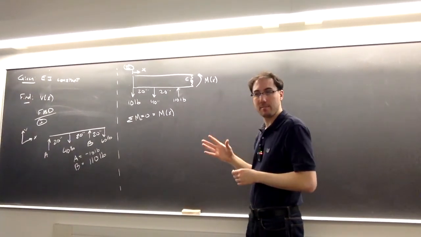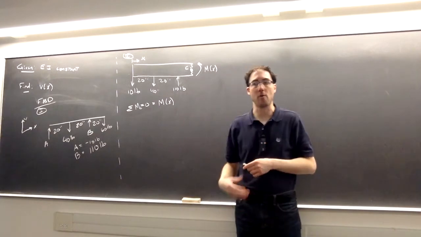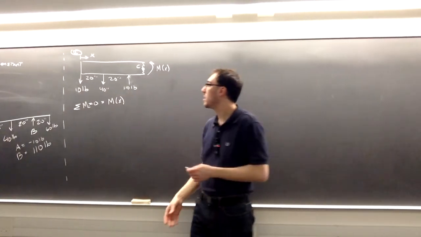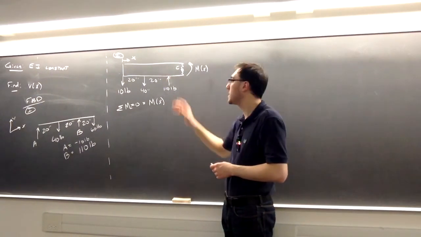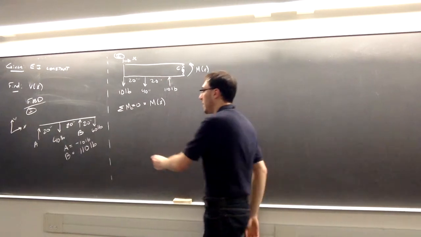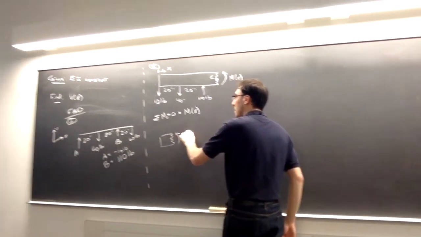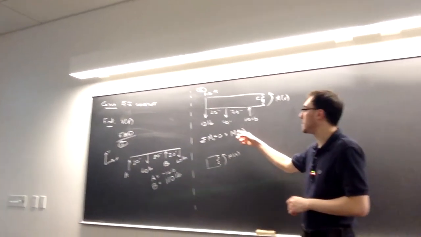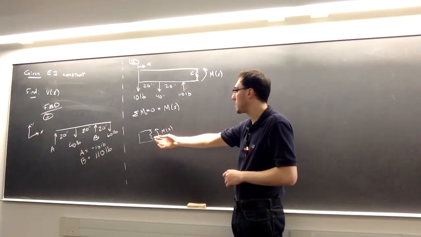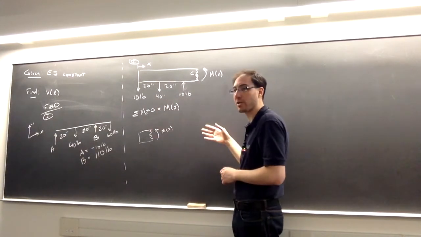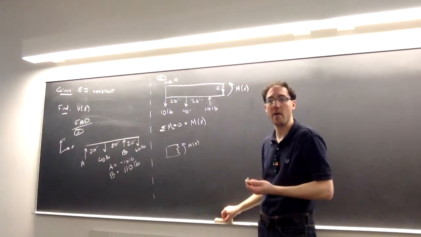And now this is the difficult part, because I have to say that this equation I'm making is good for all values of X. So I drew it here at the extreme right because this will let me do that the easiest. But the equation also is, if I made a cut 10 inches in, if I take my M of X and put 10 in for X, I need to get the right value for M. So instead of drawing every possible picture, I'm only drawing the extreme case and using that to derive the entire equation.